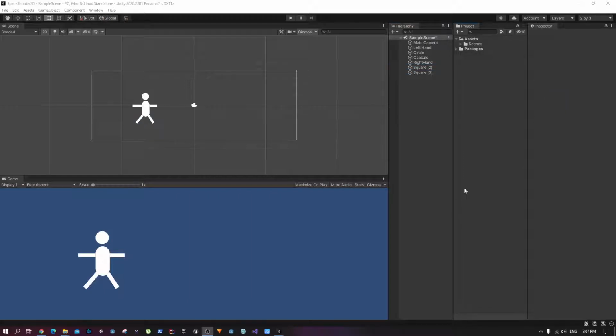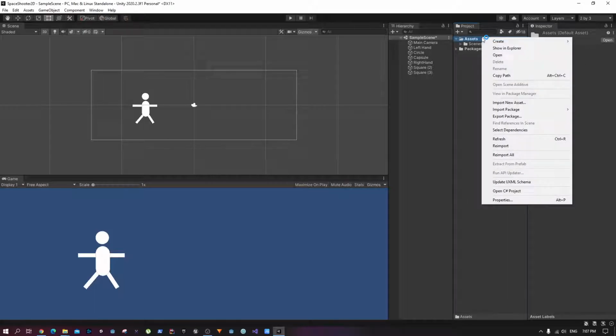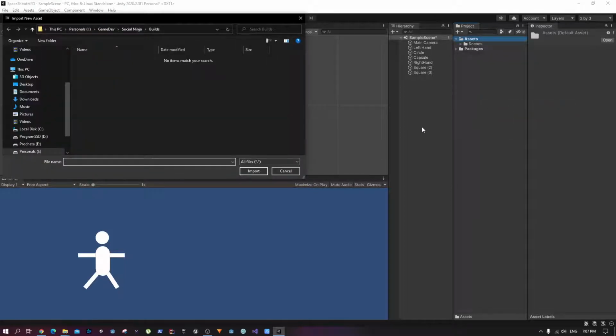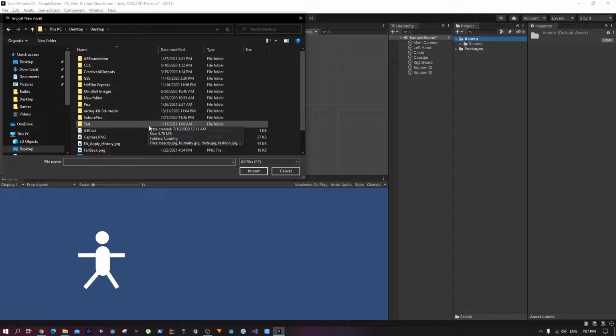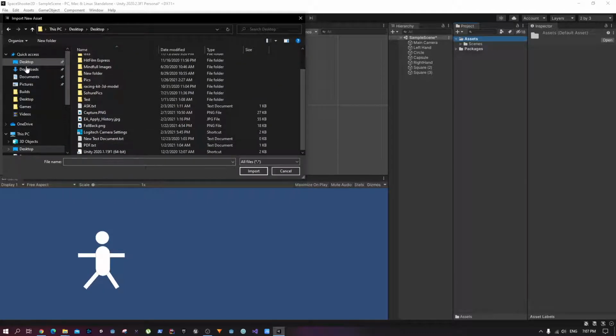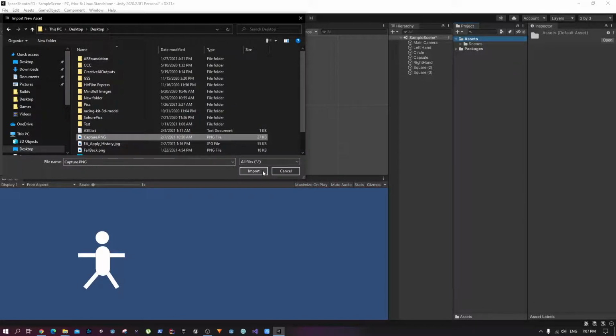Well, there are a few ways of doing it. One way is simply by right-clicking on the asset folder, and then we do import new asset, and then we need to browse to the asset that we want to use. For example, if I go to my desktop and find some sort of image, I can click on import, and then it will be imported inside Unity. That is one way of doing it.